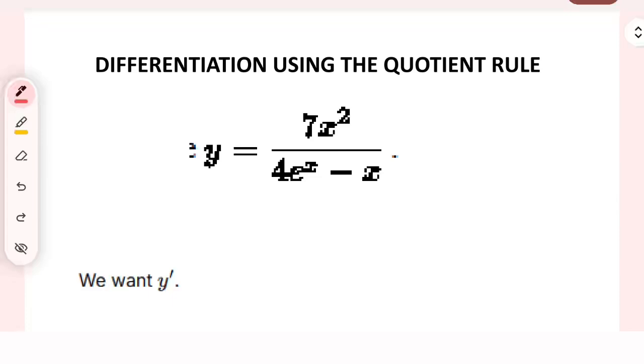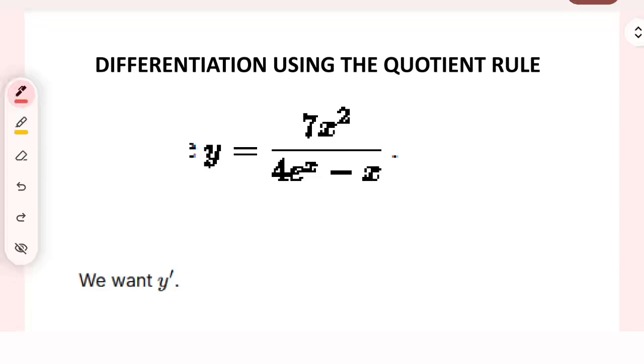Hello everyone. So this would be our second problem on the quotient rule. If you haven't watched our previous problem yet, we had a problem on the quotient rule in our last video. This is the second problem for the quotient rule and when to use it. We also discussed problems with the chain rule, the product rule, and when to use both. So here, this is now the problem.